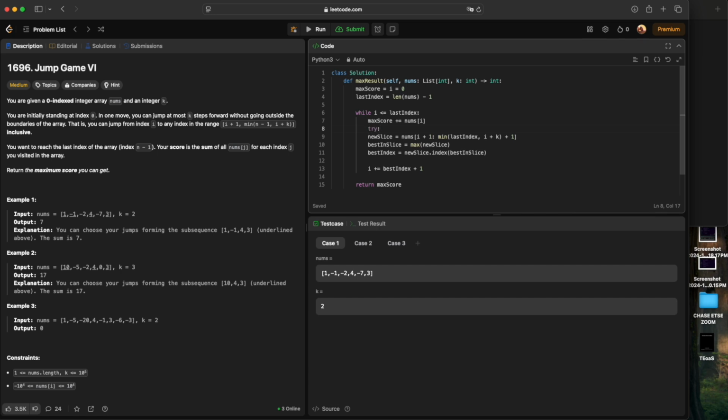Try. It is except in Python, right? Yes, it is. And we will break. And after that, you just return the max score because you already have added it.